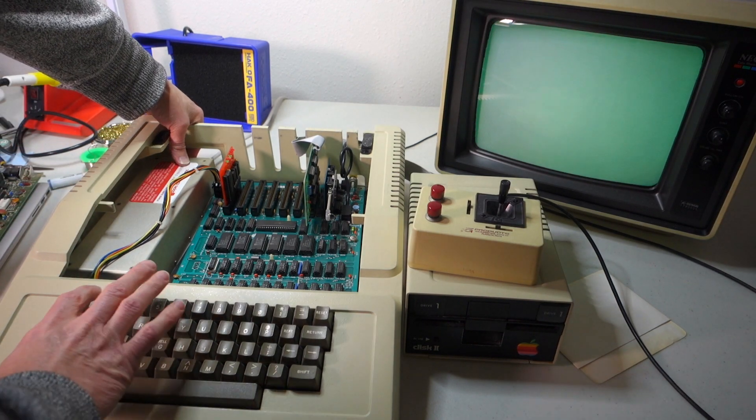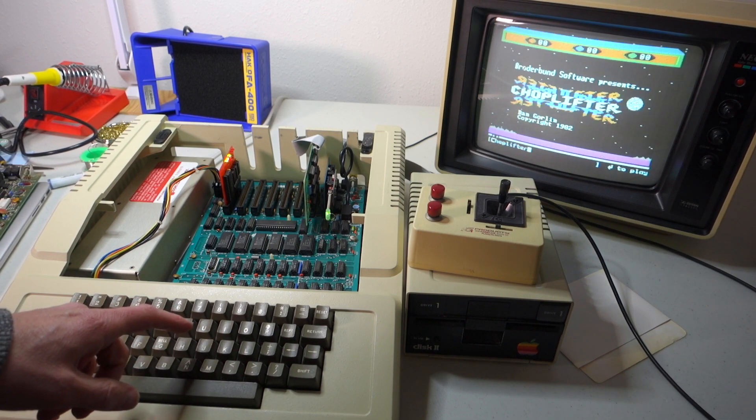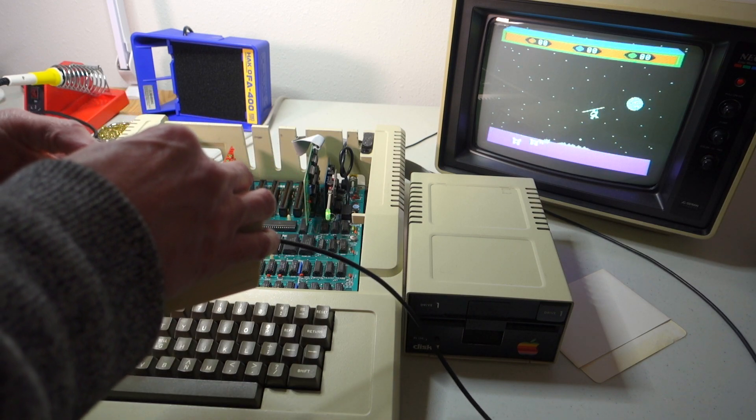Let's go ahead and verify the booty card. I'm going to turn on the computer, hit the number 2 to fire up Total Replay. It says there's 195 games. So let's see if we can get one of these to work. Let's try Choplifter. I don't have any sound because I don't have a speaker hooked up, but it looks like everything is working properly. So here's my theory — I booted up that Apple II Plus Diagnostics disc and it said there was a bad RAM chip. I replaced it and then it passed all the tests. Before, when I was trying the booty, I could get into the config menu, but every time I tried to boot an actual disc image it would crash. But once I replaced that RAM chip, now everything seems to be working. I'm going to hope that it is working okay and I'm just going to ship it back to you.